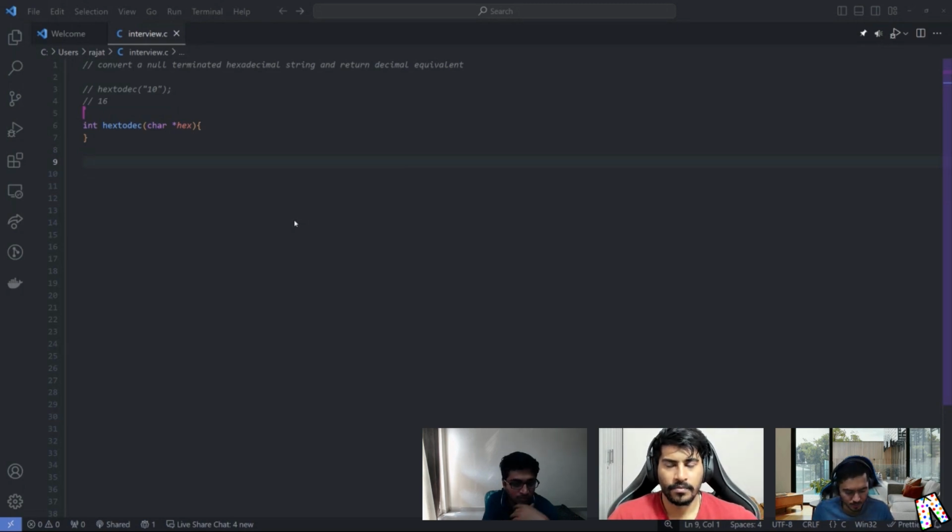Okay. And one question that I wanted to ask is whether the hex can contain A, B up to F, right? Yes. And will that be capital characters or small letters? It can be both. It's up to the user's keyboard what he inputs. It can be a capital, it can be lowercase, it can be a mix of both. Sometimes A can be capital and F can be small. You have to take care of all the scenarios. Okay.